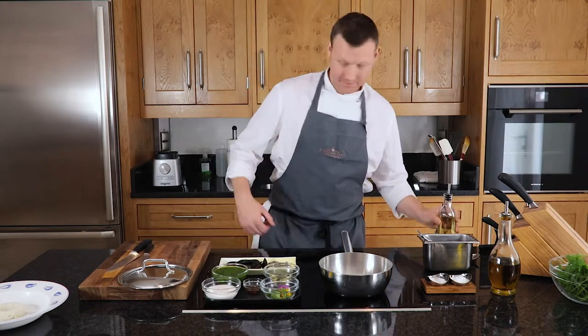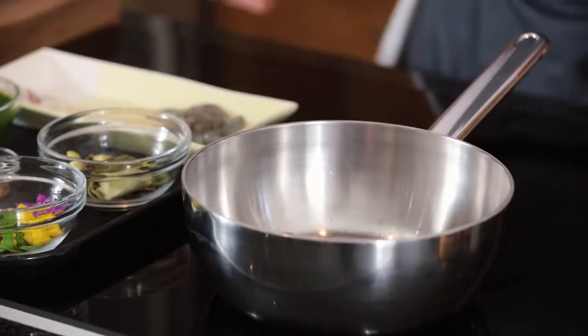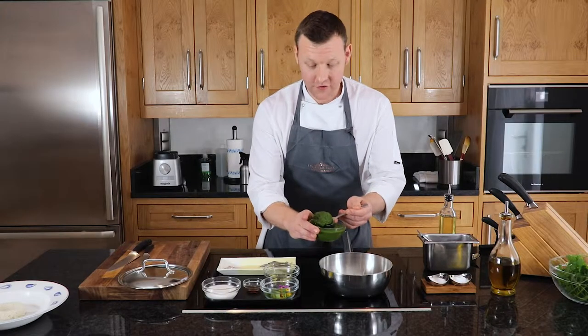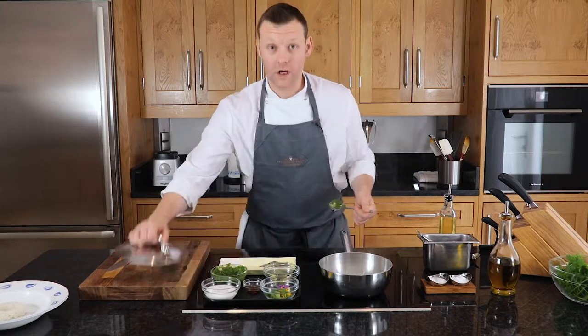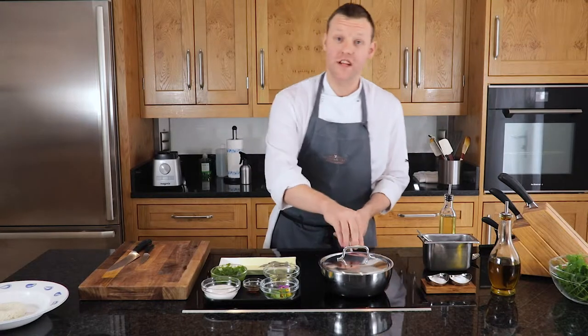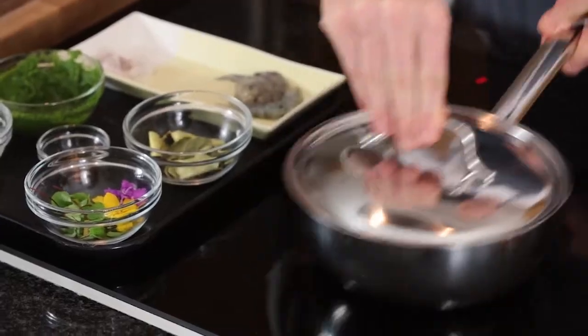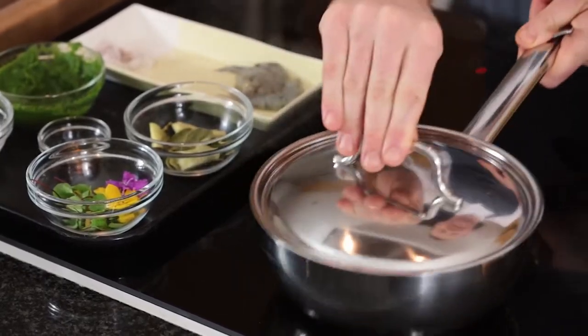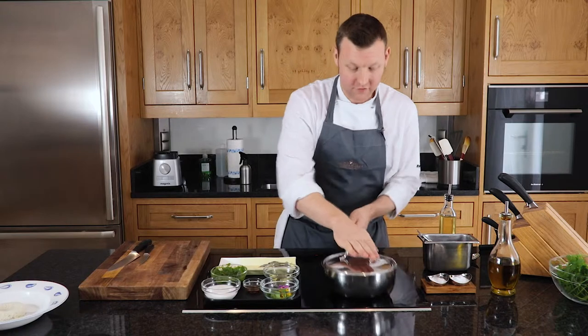A little bit of oil in the pan. We're going to take our mussels and they're going to go in. A couple of spoons of your Thai green curry paste, and we're going to put a lid on. Just turn the temperature down a little bit, we're going to let them just cook for a minute. Give them a little shake. This really doesn't take very long - it takes just a minute or so for them to start opening up, and then we can carry on cooking the rest of the ingredients.